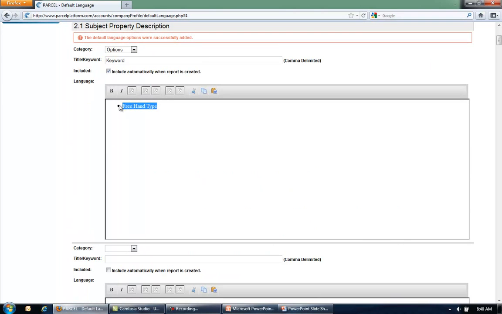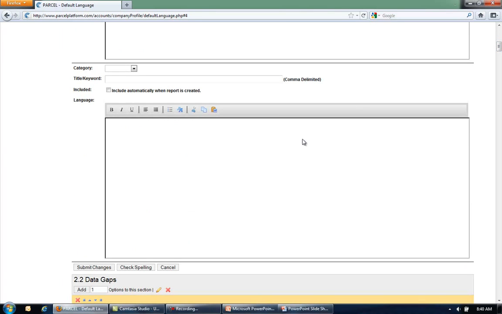Both the existing options and the new options will open up in edit mode. So we'll scroll down here to the new option. And then we'll start to set up this particular option. The first is to select the category. Again, whether you want it to be instructional text or optional text. Now, optional text can be simply that, whether it's yes USTs, no USTs. You'd want to create a few words for a keyword that we can utilize later on using Parcel Writer.